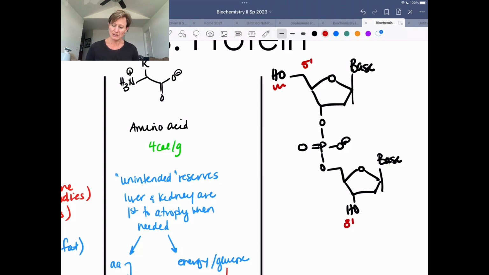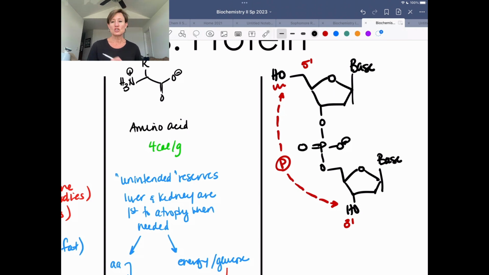So we've got directionality here going 5' to 3' when we think about the directionality of this biopolymer. We do want to highlight that we can have additional phosphates that can be added either onto the 5' hydroxyl group or the 3' hydroxyl group. So that can be an additional way to functionally modify.